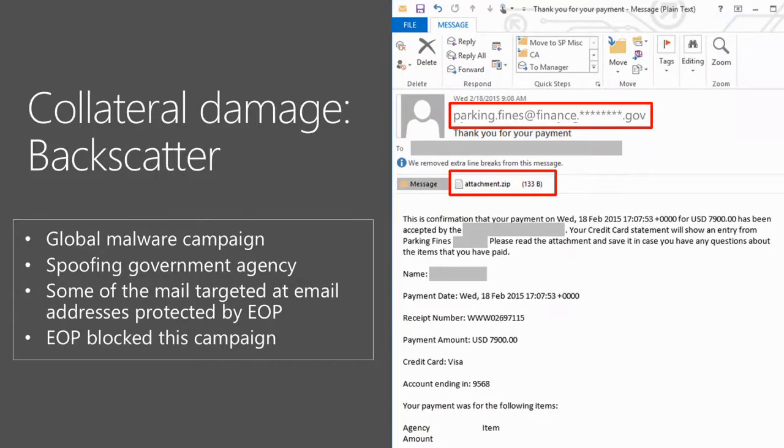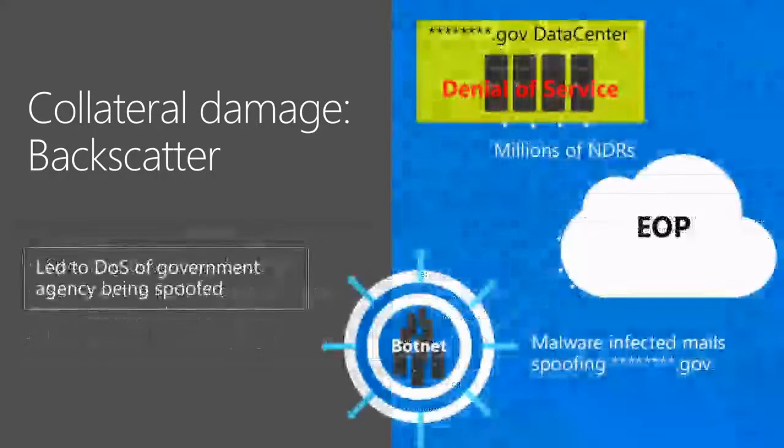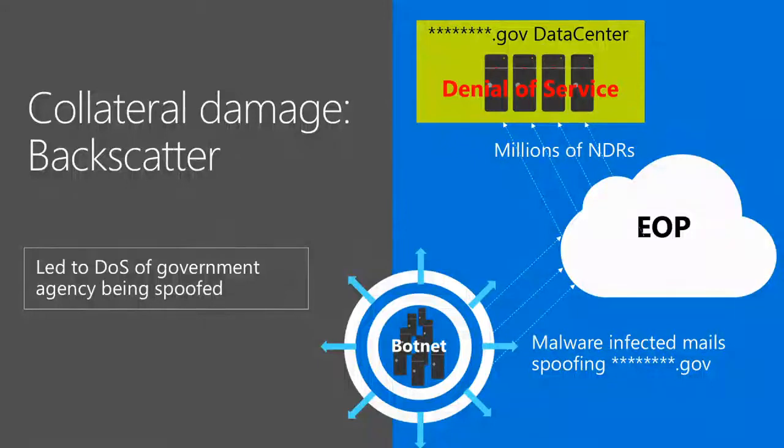But when we blocked that campaign, we didn't realize at the time what we were doing, but we were generating a bunch of NDRs. And these NDRs were going back to the government agency that this campaign was spoofing. And so they suddenly got a flood of NDRs, and that basically DOSed their servers. And so that was painful for them. It was painful for us.